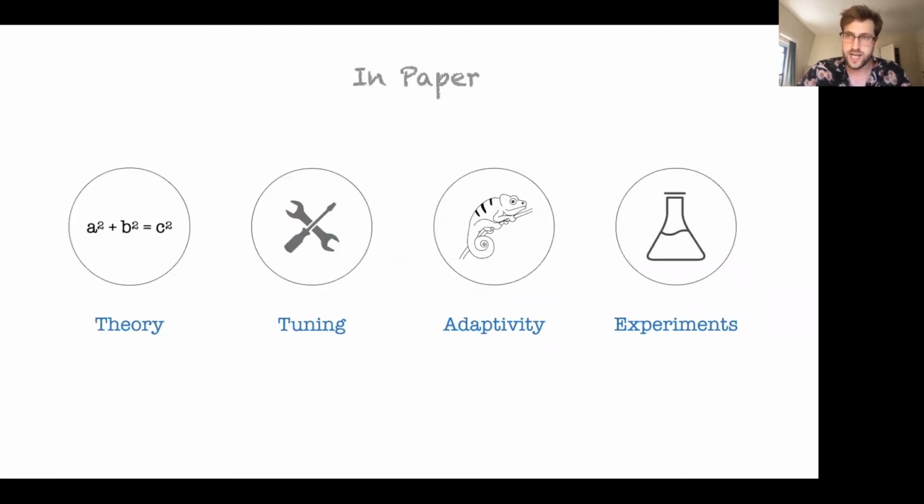You can see more about stacked filters in the paper, namely theory about when they're better than traditional filters, how to tune each layer, how many layers there are, etc. Also adaptivity, where we gather the negative set adaptively at query time, and more experiments on additional applications.